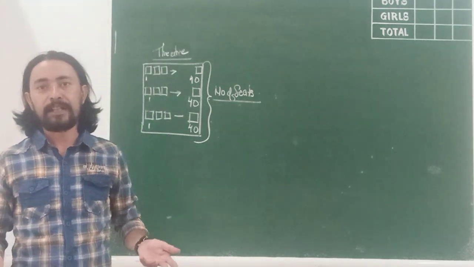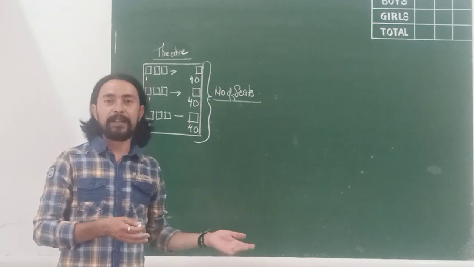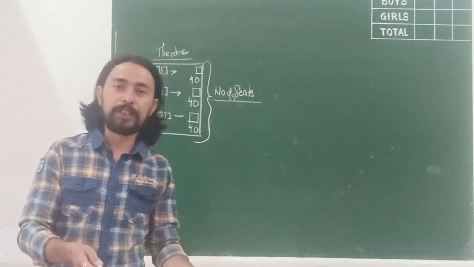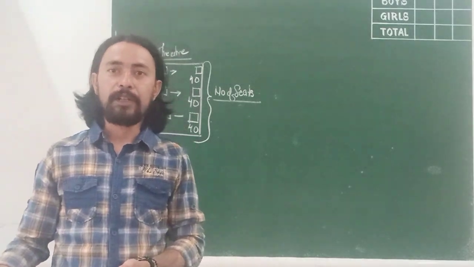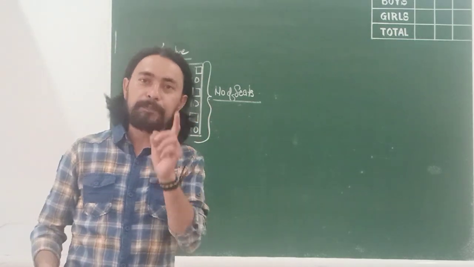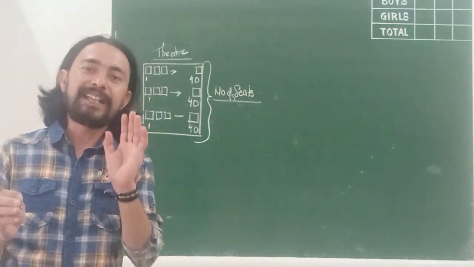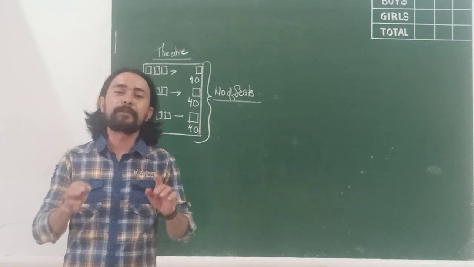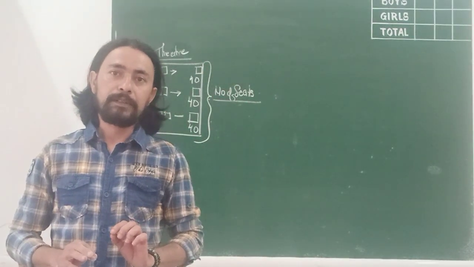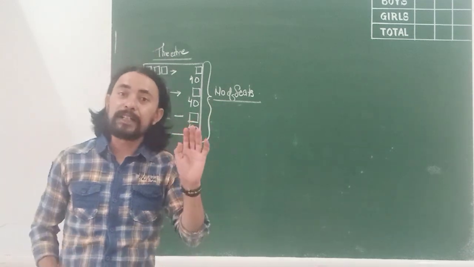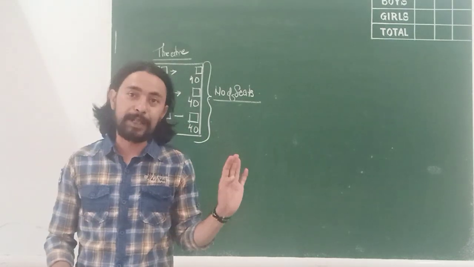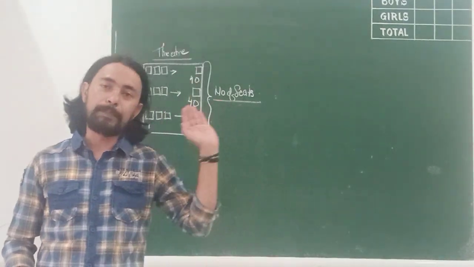So 72 people can sleep in one bogie comfortably. Obviously our population is such that berths are shared, mother shares her berth with her son, father shares his berth with his son or with his daughter. Two brothers share the berth with each other. But if one person is asleep on one berth, then only 72 people can sleep comfortably in a railway bogie, in a railway bogie or compartment or bogies.